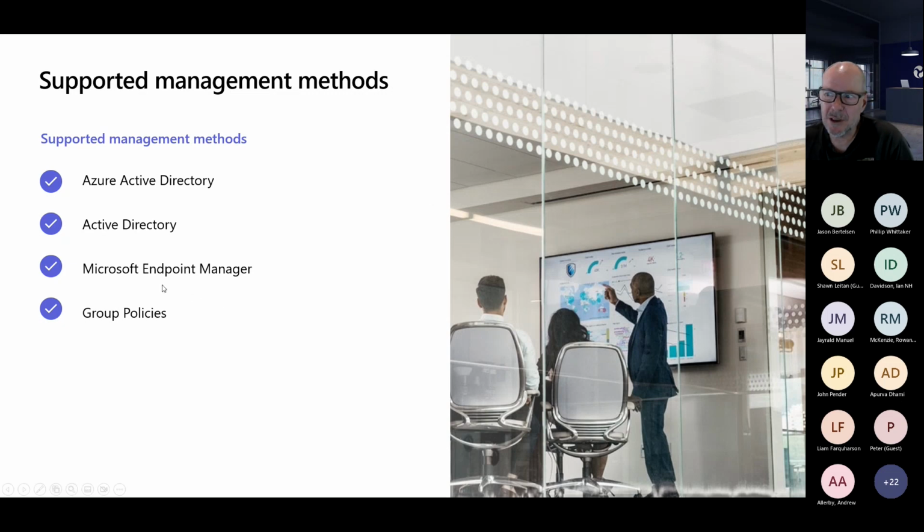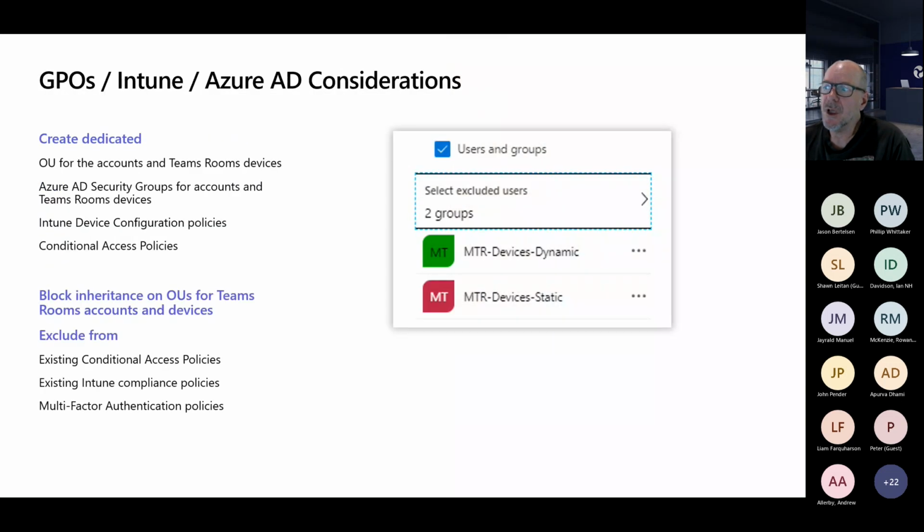And then group policies. Well, to get group policies, the object has to be joined to Active Directory on-prem. You've got to be very careful about defaults, as in the example mentioned before, that password one. So what you can do when you're applying or excluding conditional access and policies, depending on where you enroll the device, for use of another term, you can create groups that contain just the Teams room accounts and maybe the Windows operating system on the computer object itself. And I mentioned dynamic device groups, so you can say if the prefix in the name has MTR in it, automatically make it a member of this group.